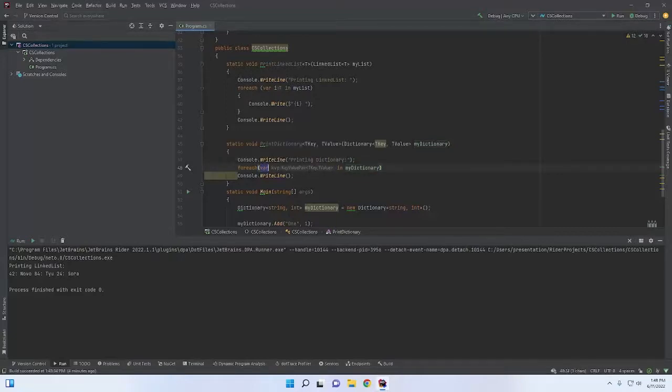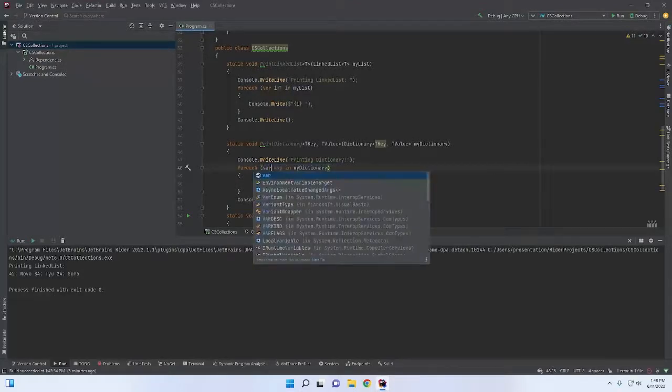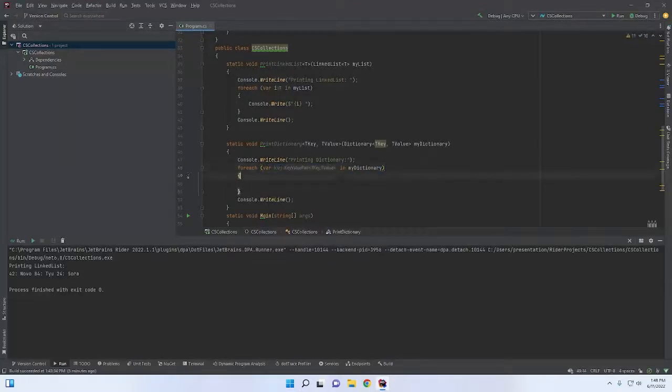Instead of putting var, a lot of people don't want to write that out all the time, so they put var because it's easier. Key value pair, and then this would be T key T value, the exact same as what we had for the other one. So you can do it like that, or like I mentioned, a lot of people are lazy and will just write var and it will automatically infer whatever that type is.